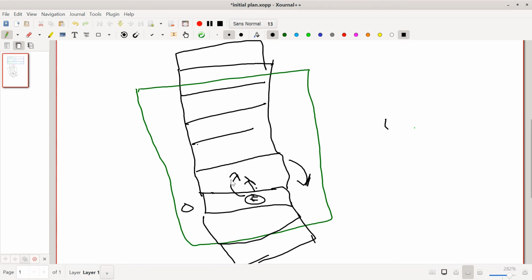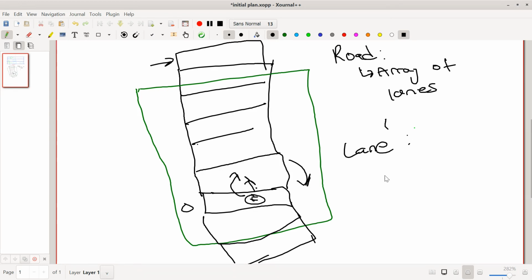So this simple thought process is actually making me think that we should have a class that stores each lane, because we're going to be using it as its own individual object. So what I'm going to do right now is quickly create a lane class that the road will have an array of. So the road is going to be a class that stores an array of lanes. Okay. And then the lane class is going to store the cars that are in the lane.